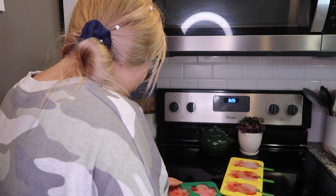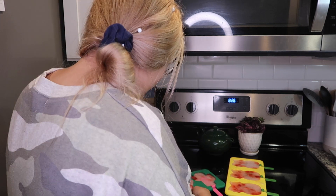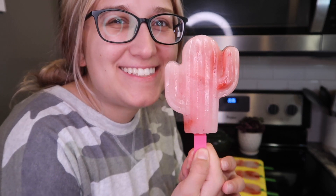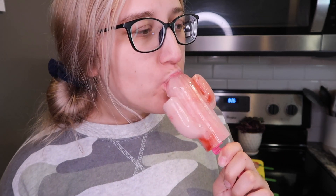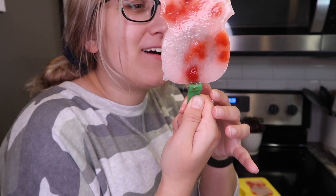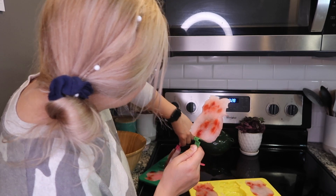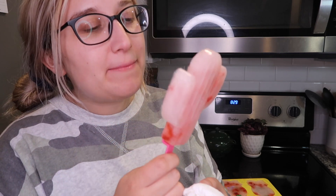Why am I scared to break this? Oh, they're coming out easy! This is so cute — are you kidding me? I am obsessed with this. Look how cute these are, these are exactly how I envisioned. Smell check: 10 out of 10, they maintained their smell. Oh my gosh, that's so good! Now I'm just looking at them all but I'm the only one that will eat them anyway — Jordan doesn't like this. These are adorable. These are seriously melting so fast already, so I guess that means it's time to end this video.